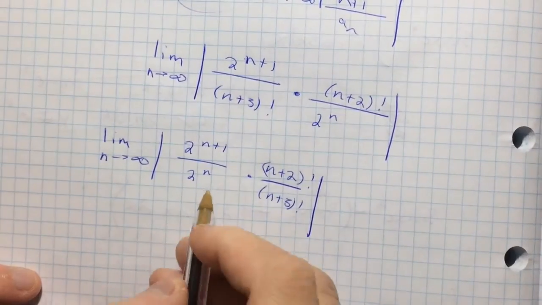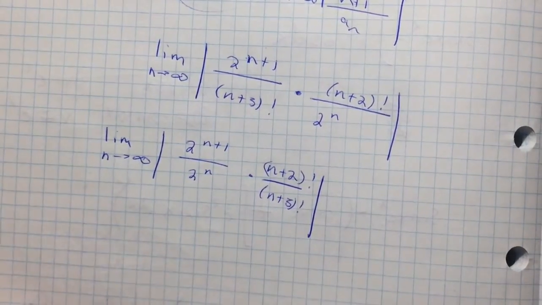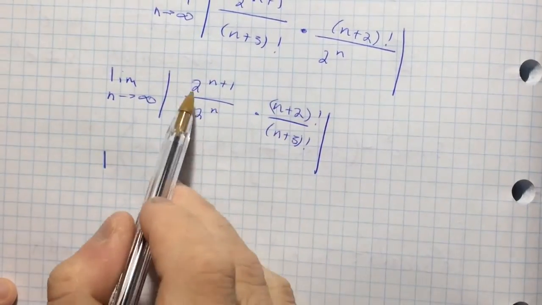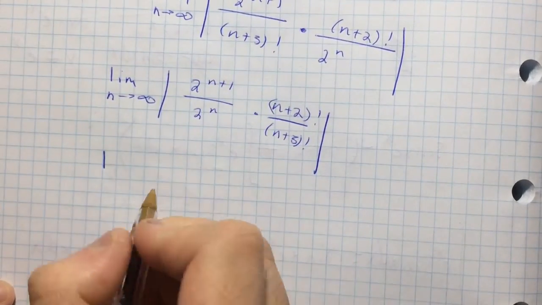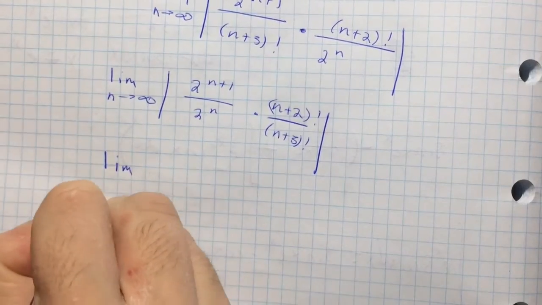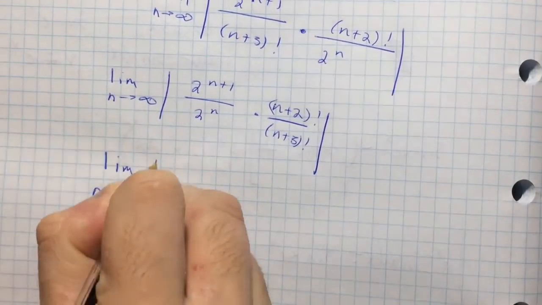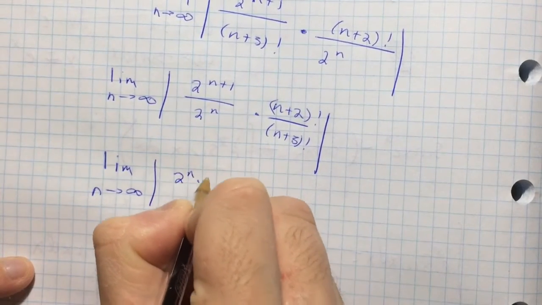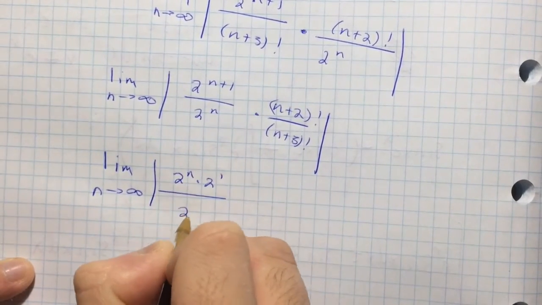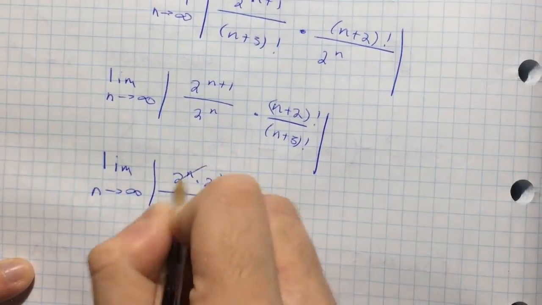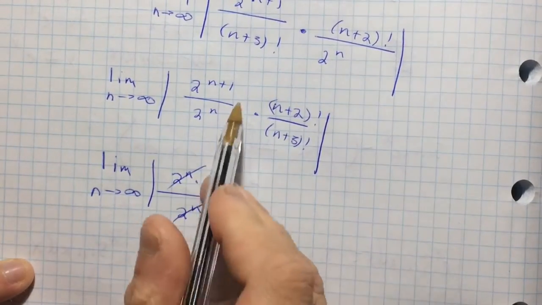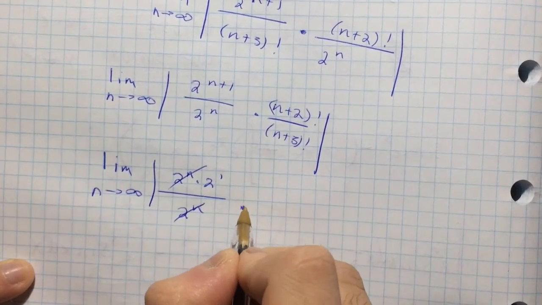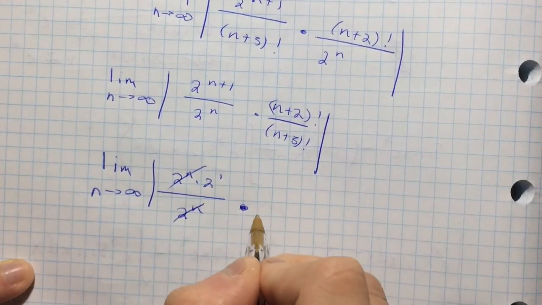Okay, so I'm going to explain how they cancel algebraically, because in my last video I just said we've got an extra 2 on top, but why do we have an extra 2 on top? Well, I'm going to show basic algebra again. This is technically the same as writing 2 to the n times 2 to the 1 over 2 to the n. That's why these cancel, because this is a multiplicative thing. Anyway, so that's why it's 2 to the 1.